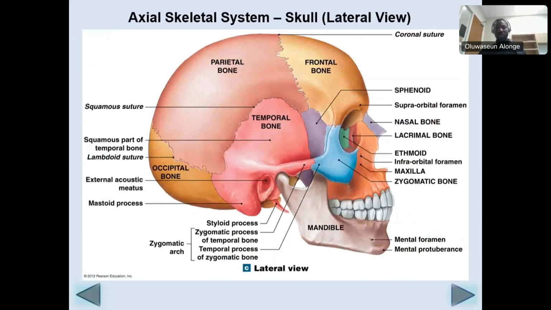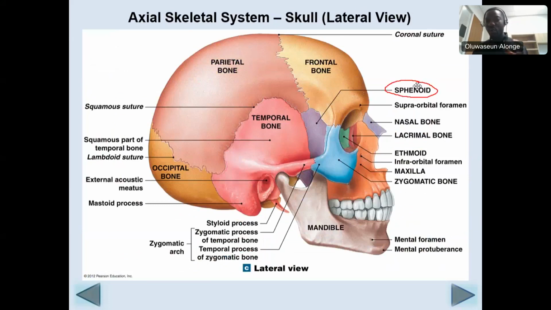All right, so I've talked about those bones. Again, this is a lateral view of the skull. I will point to this again because it's very important. So you have the frontal bone here. You have parietal on this side, another parietal there. So there are two parietal. You have temporal here, and another temporal on the other side. That is two temporal. You have one sphenoid bone. The sphenoid bone, this is the sphenoid.